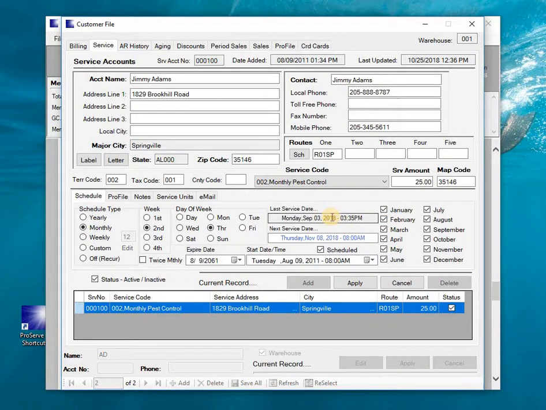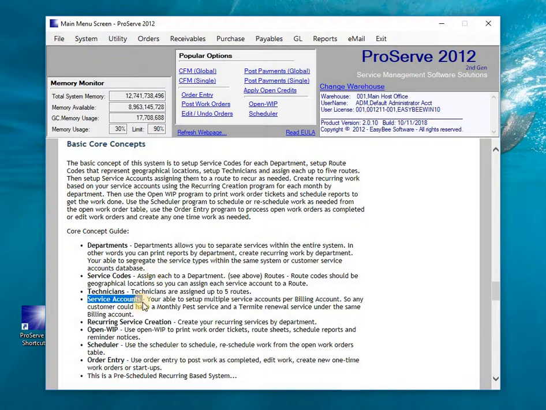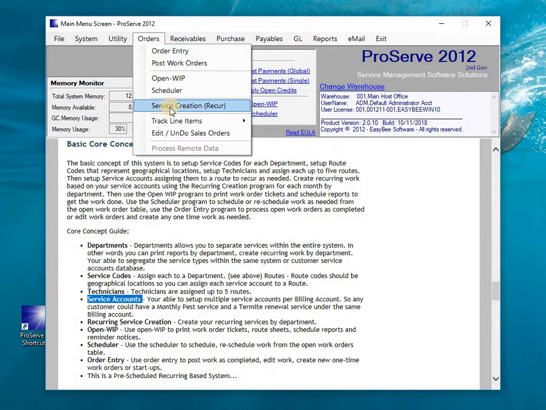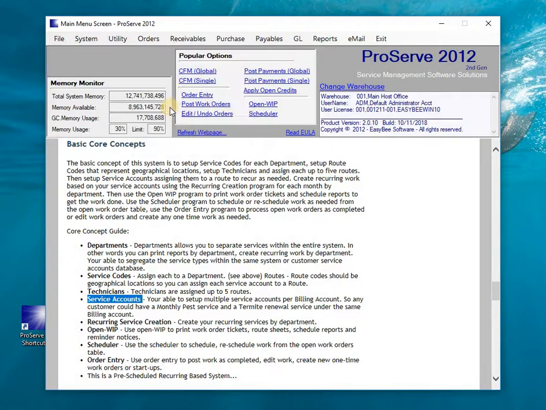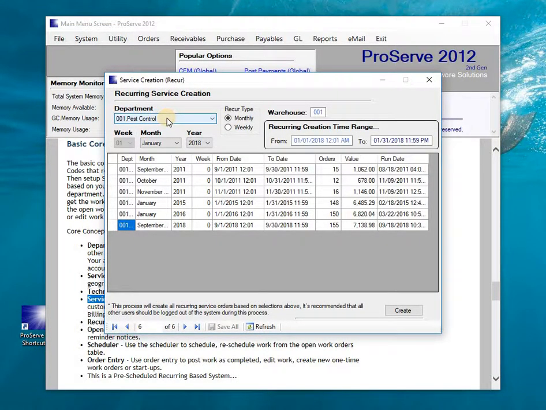Now that's how a customer's account is related to a route. I'm just going to close out of that. When I'm creating my work from the service creation recur, and I select that pest control department for the month of November, that customer that I just pulled up is going to get a ticket generated for him because he matches the criteria.